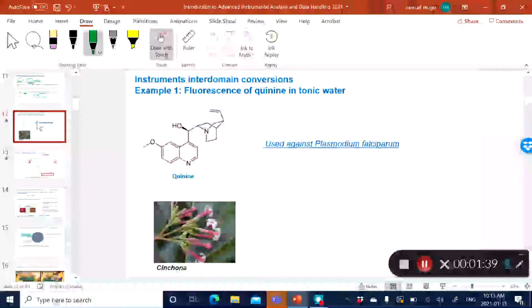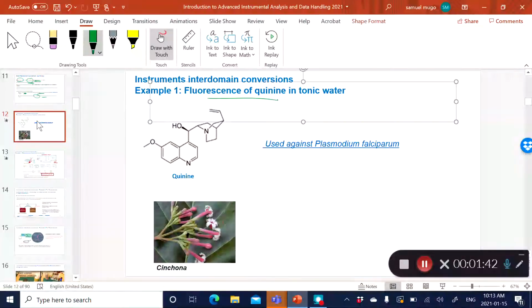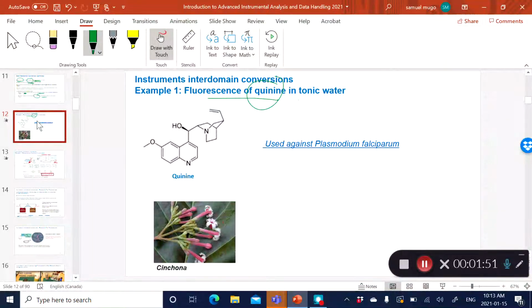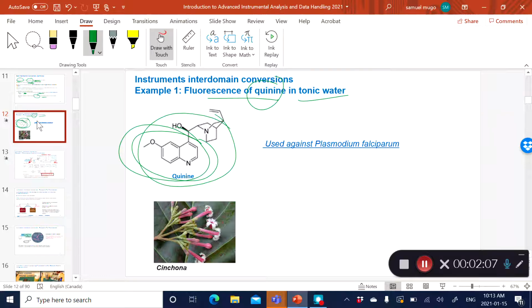Let's take an example of an instrument such as a fluorimeter, which is typically used to detect things like fluorescent compounds, such as quinine in tonic water, for example. And just to remind you, quinine, that's its molecular structure. And as you can see, it's fairly conjugated. Remember, for a molecule to actually undergo fluorescence, it has to have electronic conjugation. And you can see it is fairly conjugated, for it to allow for internal conversion, as it's so-called. And we're going to cover that later on.